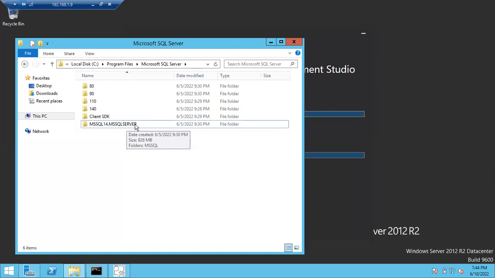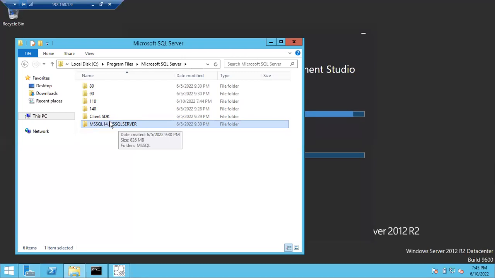When we give the instance name, which instance? Default instance. Very good. For the default instance only you will get the MS SQL Server name. The services and server name will be MS SQL Server. And of course, while connecting, you have to give the computer name, but folders and services will come with the name MS SQL Server. That means it is a default instance, which is SQL Server 2017.